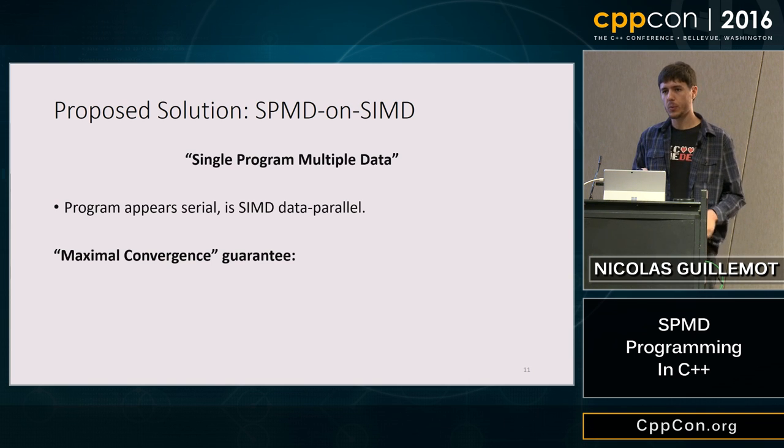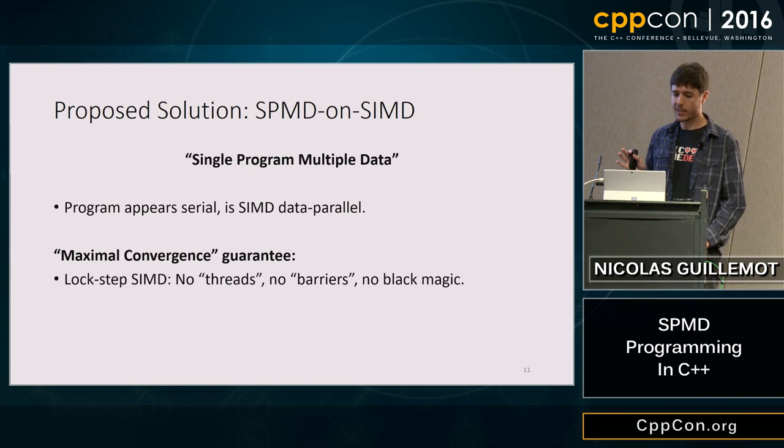The problem is that if you want to be able to communicate between these threads, so for example, maybe you have some computation that's done once and then shared between the threads, if you want to do that kind of communication, it's going to be really tedious. You're going to have to put mutexes and barriers and all sorts of weird stuff. But with SIMD, you just don't need that. There are no hardware threads running at different speeds. It's just lockstep SIMD. You don't need barriers. There's no weirdness. You can just communicate between these different instances of the program being run.